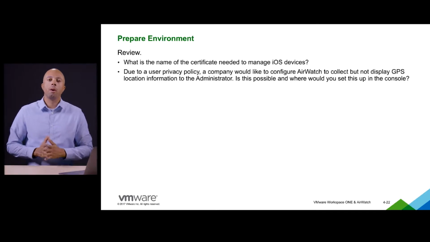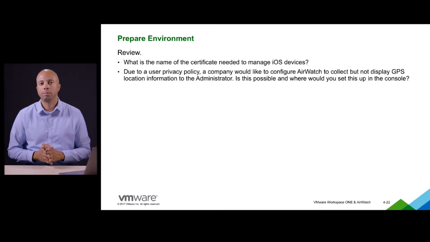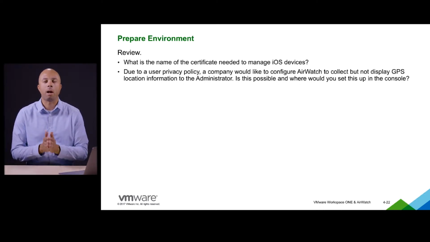So let's review here. What is the name of the certificate needed to manage iOS devices? This is going to be APNS, Apple Push Notification Services. This certificate is used for communicating securely with iOS devices. Apple mandates it. This is not a VMware AirWatch policy. This is something that every mobile device management solution needs to control iOS devices. You let it expire, all your devices are going to be unenrolled. You've got to renew that certificate once a year.